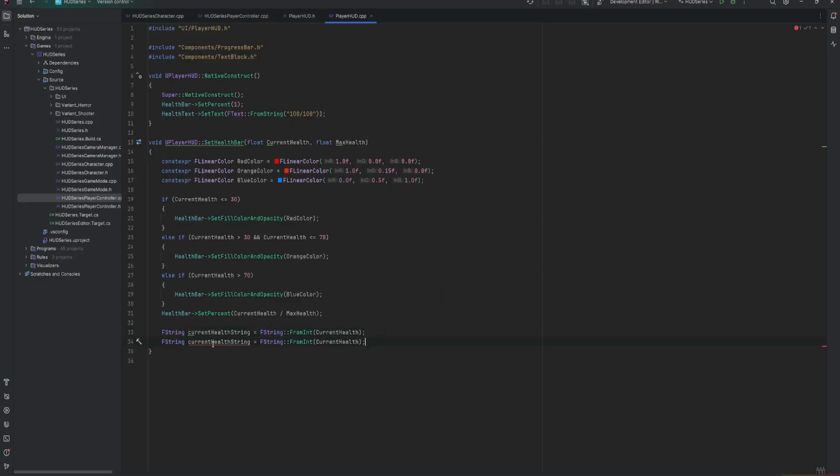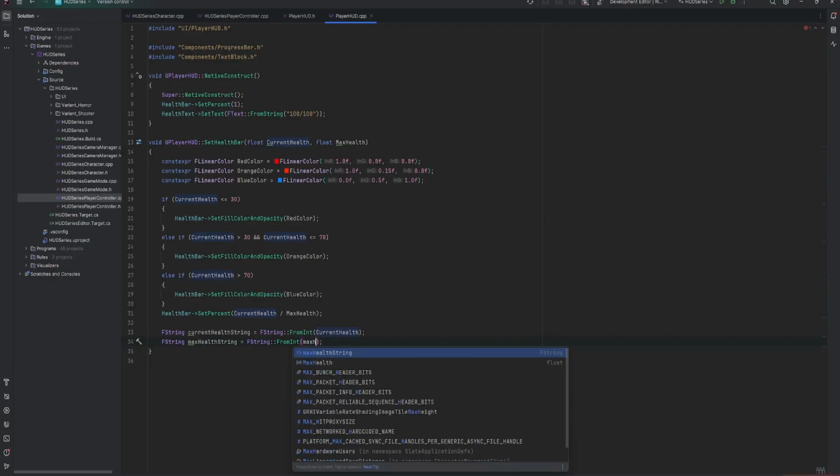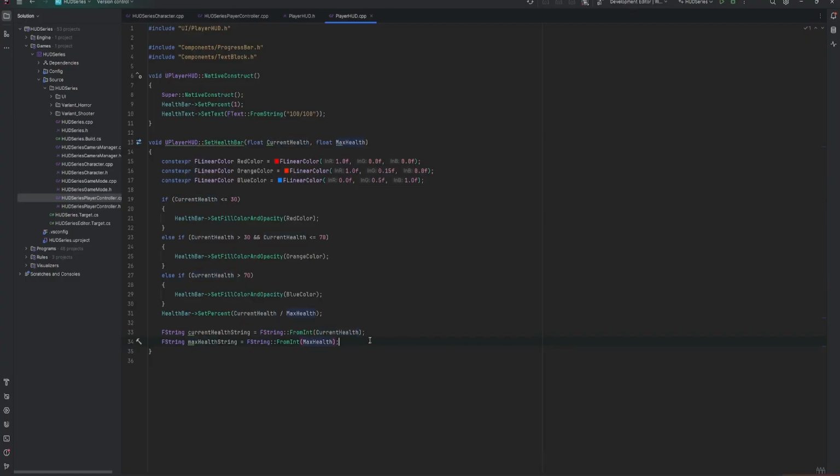I'm going to do this one called max health. My caps lock keeps sticking weirdly today, it's never done that. And then this will be max health. And this way we want to set the text, so I'm just going to be lazy, grab that, paste that in.